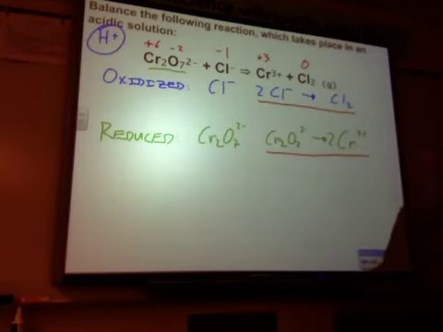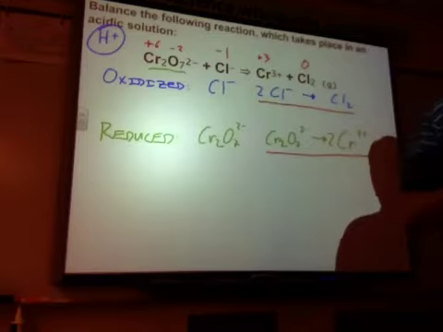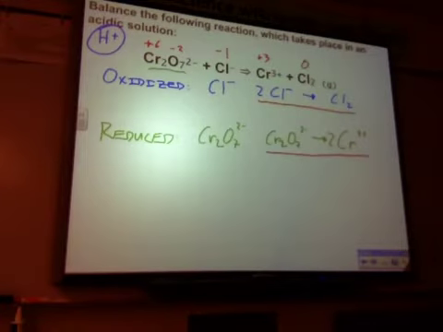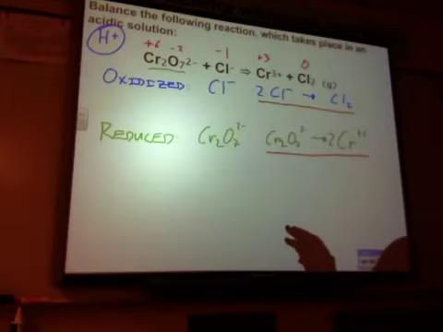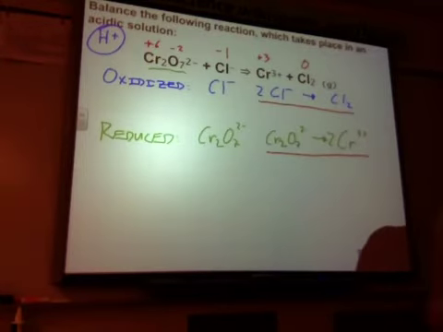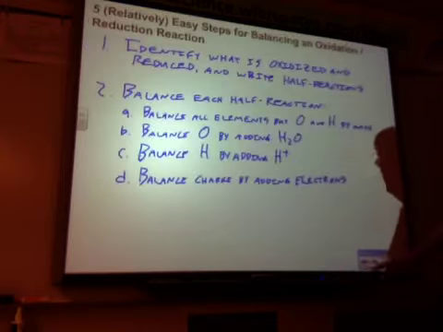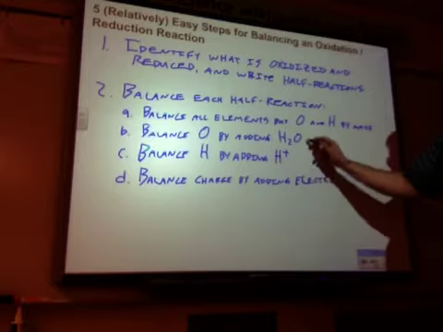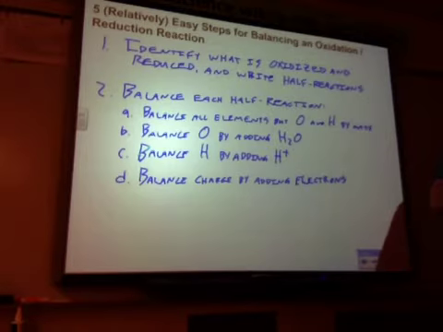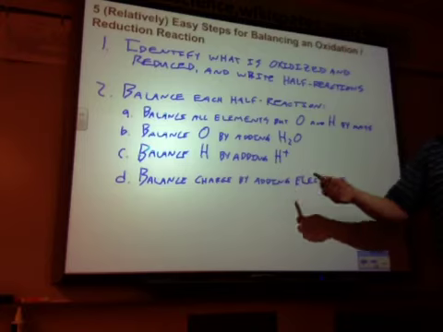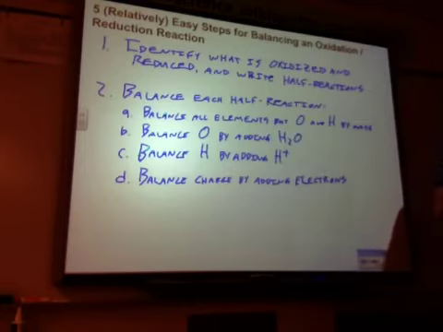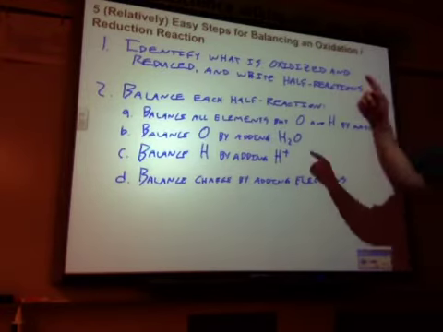And this is one of the things about redox problems. They're almost always going to take place in either an acidic or basic solution. We're going to talk about acidic ones first. We'll go to basic ones later. It's done basically the same way, but with one small alteration at the last step. So the fact we're doing this in an acidic solution means we have as many of these and as many of these as we need. We can add water molecules. We can add hydrogen ions to our heart's content. All right. So that's step 1 and step 2.